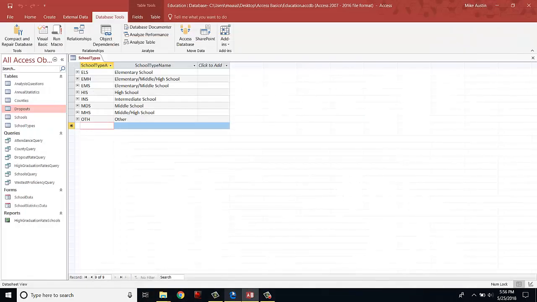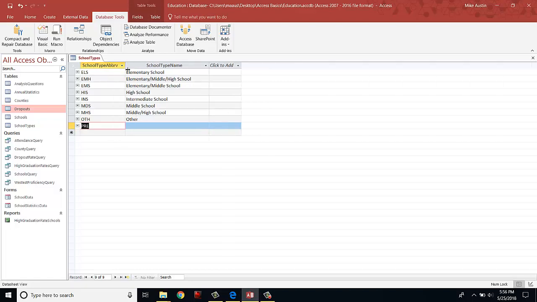We're going to type capital PRE for preschool under the school type abbreviation. If you hover over with your cursor in between the two columns, you'll be able to widen these field names a bit, and it might make it easier for you to see exactly which fields you're going to be entering the data into.